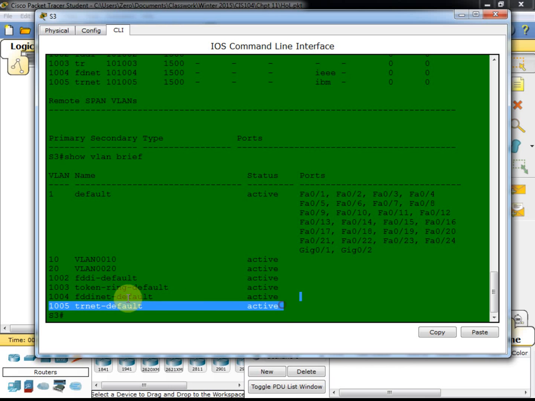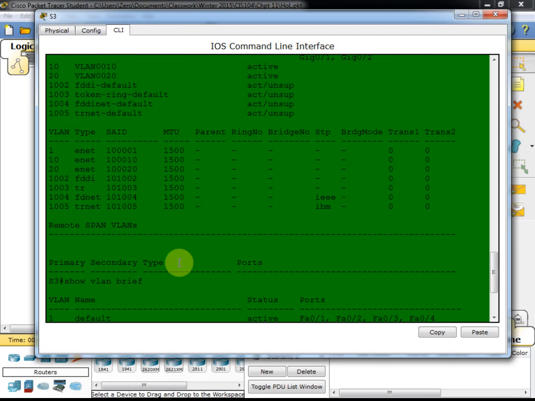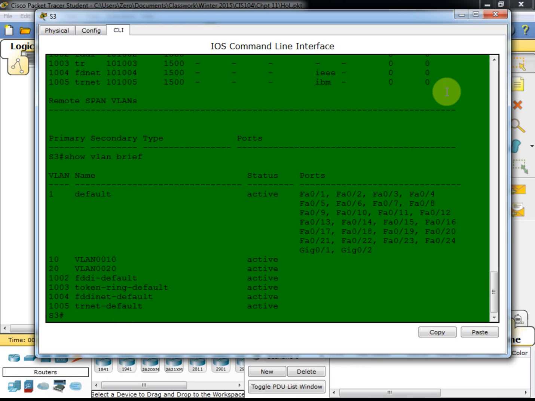So that's the slight difference there, and then the other difference with the VLAN brief is that we don't get these extra tables with information that may or may not be particularly useful unless you want to verify like an MTU. In any case, we can see that they've been created.